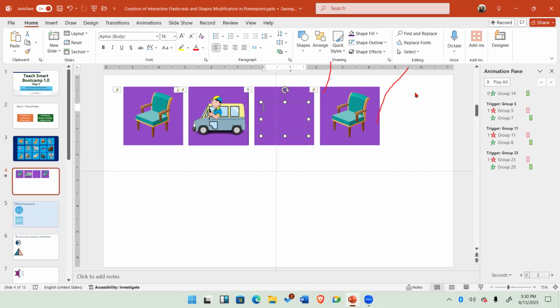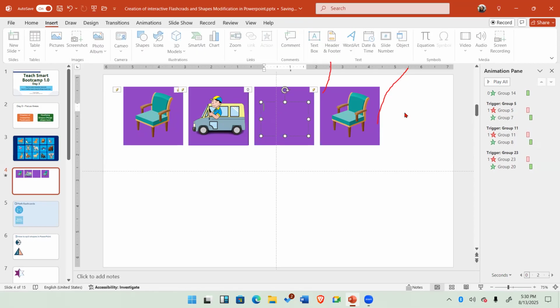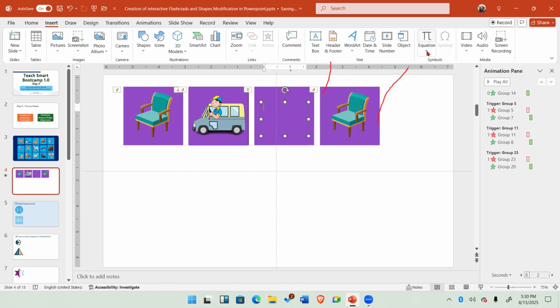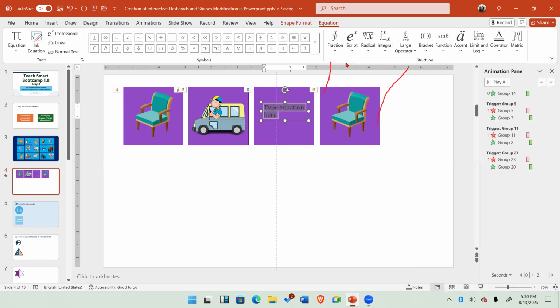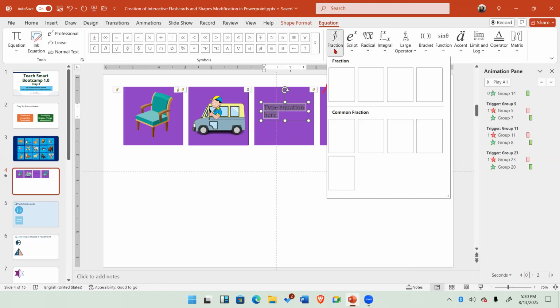So how do you insert equations? You go to insert, come here to equations for those of us teaching maths, come to equations, click on the more menu, you see all of this area of circle, whatever, and then come to this place that says insert new equation. So once you click that, it will pop up this menu here, and then it will give you most of the options that you need. So this is fraction. There are categories, so these are structures. And under this structure, you have different structures. So this one is fractional structure. So you click on it.